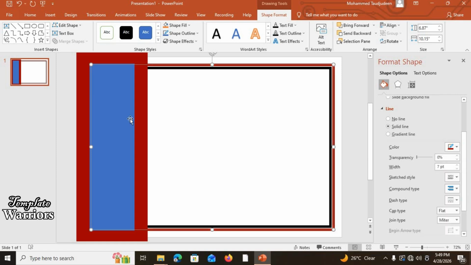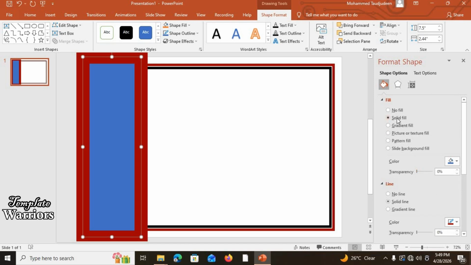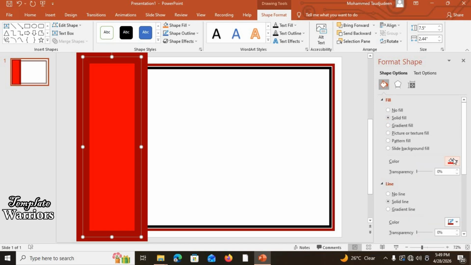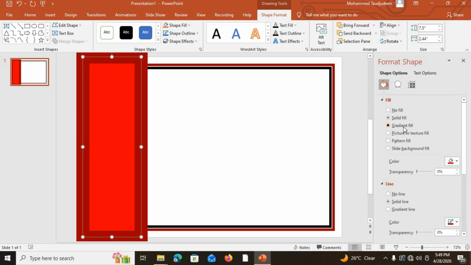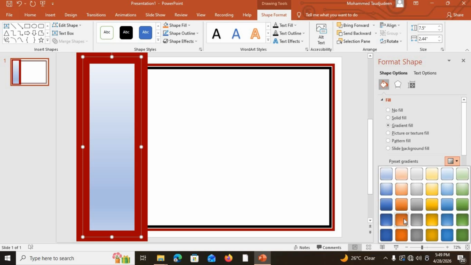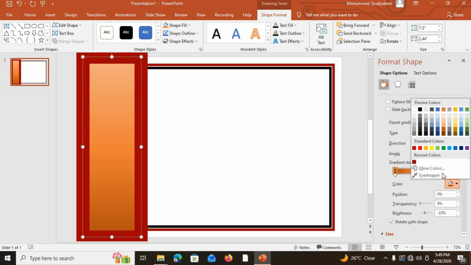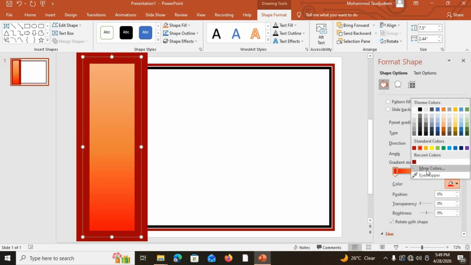Alright, so now with this one, the shape there has the outline that we just customized. I want us to customize the fill itself, that's the shape color itself. Just scroll to the top, we have shape fill here. Just click here and then click on this one. Then click on it again. Okay, I want us to use a gradient fill, not just a solid fill. With the gradient process, let's choose this color and then customize it one after the other. With the first one, I'll just take this one, click on it and go back to more colors.